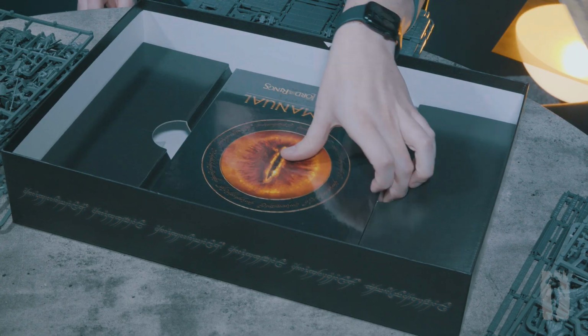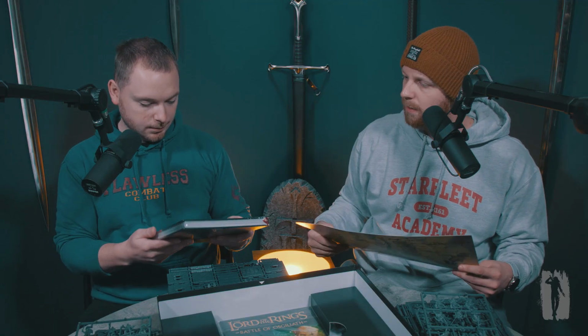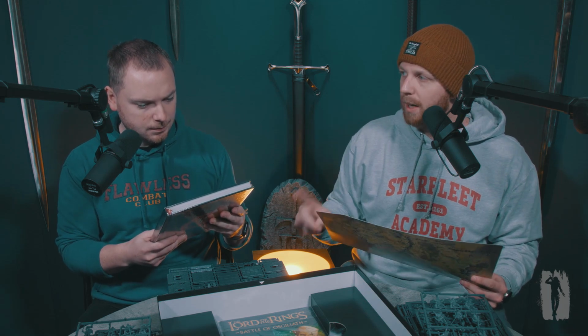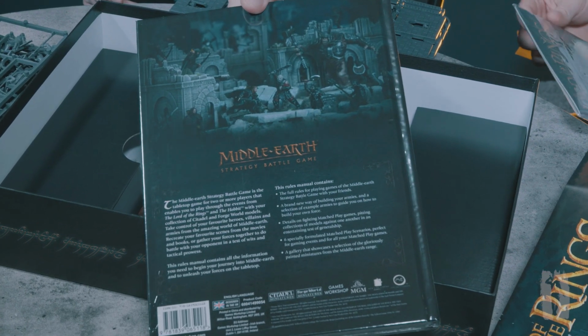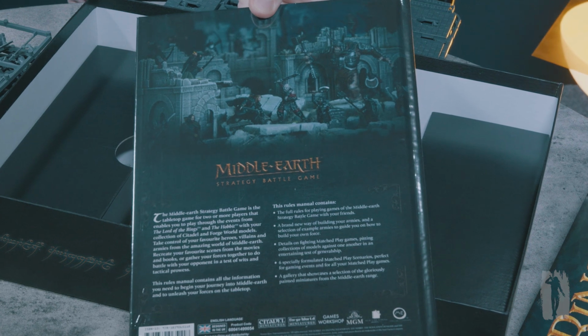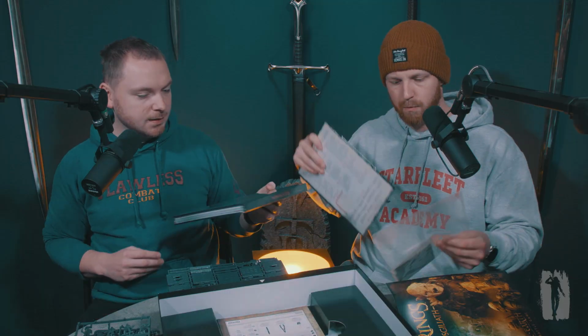Oh, we have a map and a rules manual. I think that's our 4th rules manual. Now, I think it's worth pointing out that this, I believe, is an updated rule manual, so we will now have to play all of our games via that book. I don't know how well you're going to be able to pick this up, but on the back you can see the new Faramir and Gothmog molds. Looking very, very nice indeed.